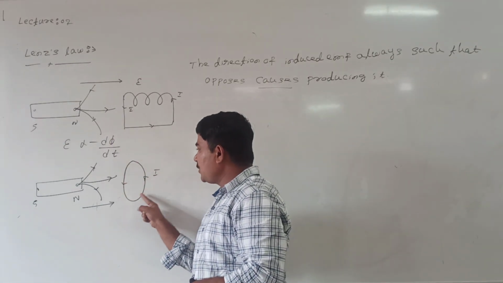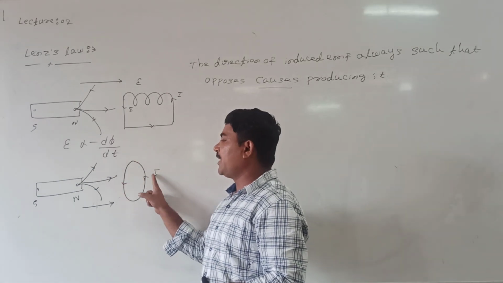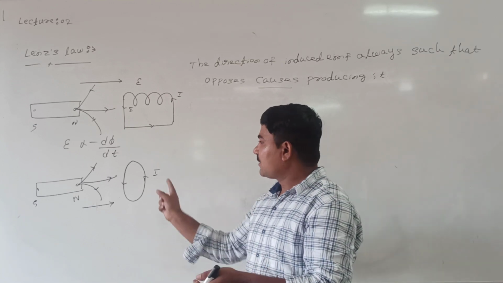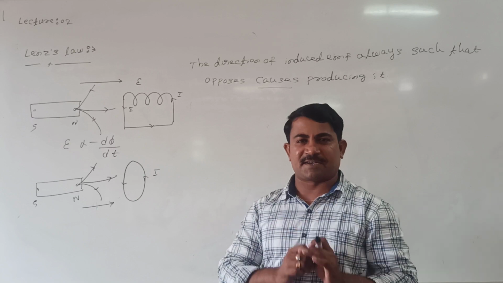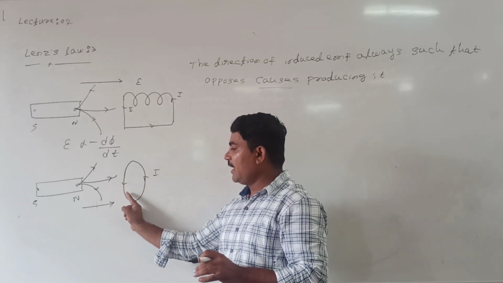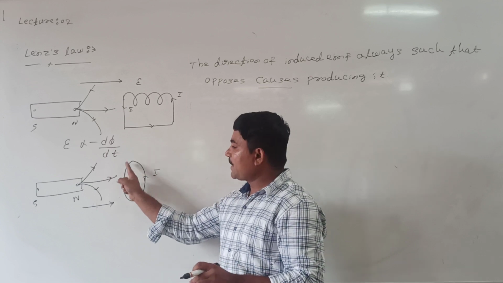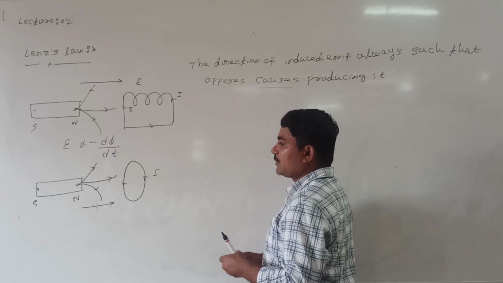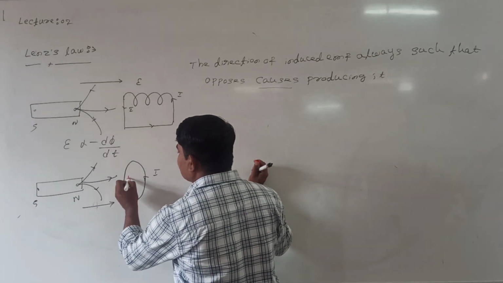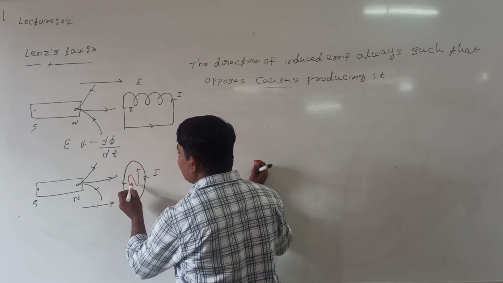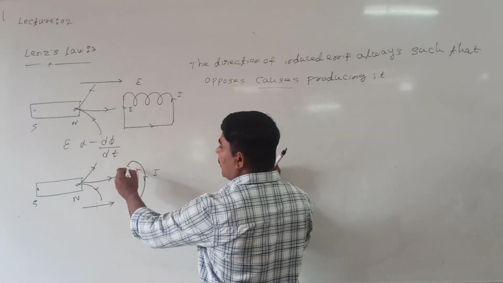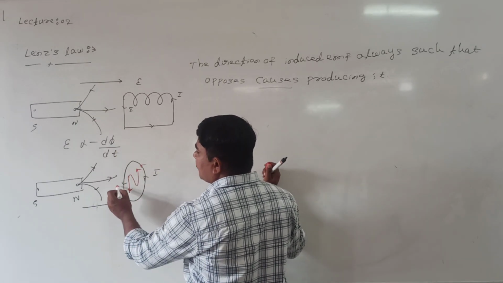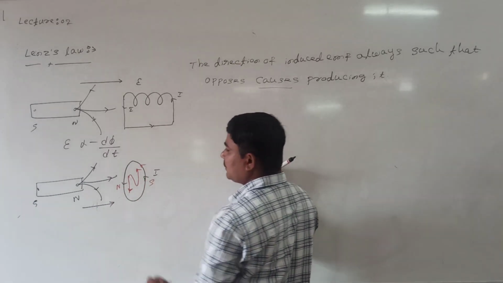Wherever current flows in this coil, a current carrying coil produces its own magnetic field. This current carrying loop acts as a magnet, because in the last chapter we learned that a current carrying loop acts as a magnet. If current flows in the anti-clockwise direction, then one end acts as a north and the second one acts as a south. This end acts as a north, and this end acts as a south.